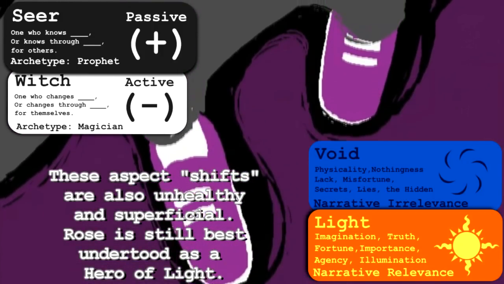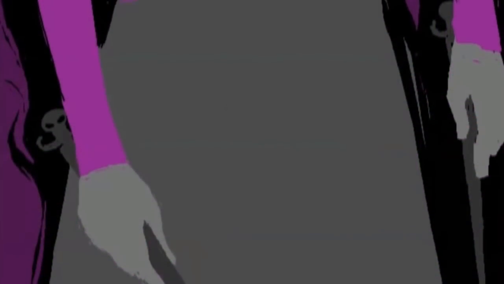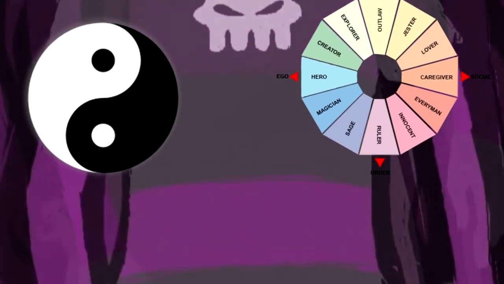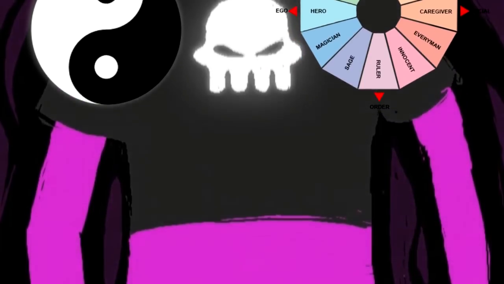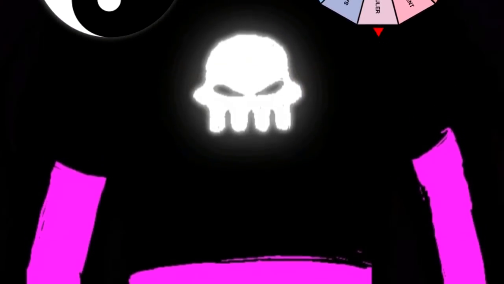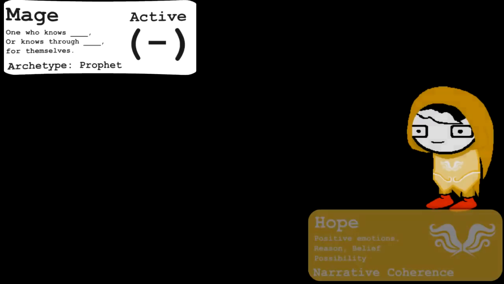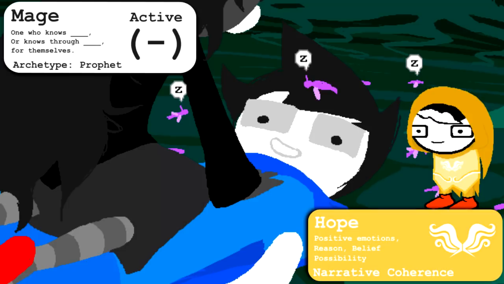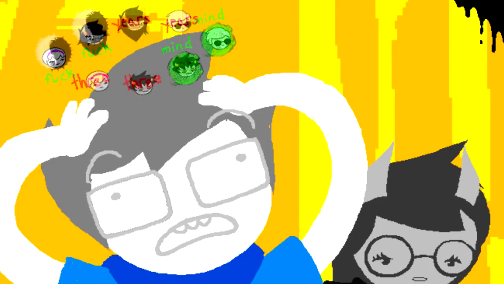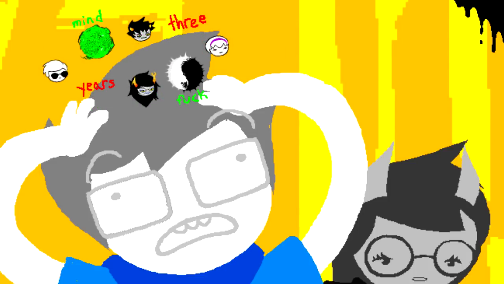This remarkable degree of complexity, drawing upon established fields of existential and humanist philosophy, is what draws fans to the hero title system and makes it an appealing way to understand Homestuck's characters, characters from other stories, and in many cases, even ourselves. Phew! That just about explains how a player's hero title will describe their behavior. If you're feeling overwhelmed, don't worry. You don't need to follow everything right now, since I'll explain each class, aspect, and archetype more thoroughly in videos focused on particular characters as we move along.